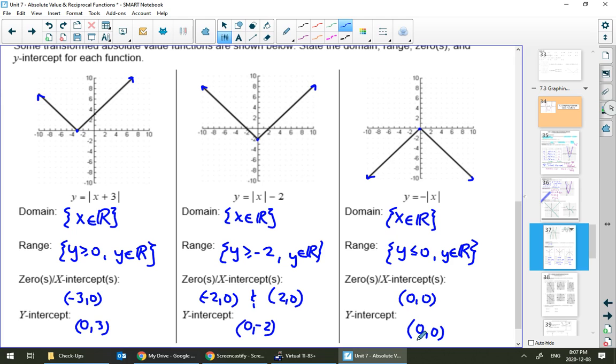All right, so if you notice, it doesn't really matter what kind of graphs we throw at you. That concept is the same over and over. We're just taking the values that are in the negatives, or the negative y values, and we're flipping them up to the positives. We can get some pretty crazy looking graphs sometimes, but it's the exact same process over and over. Hopefully that gives you enough examples today.